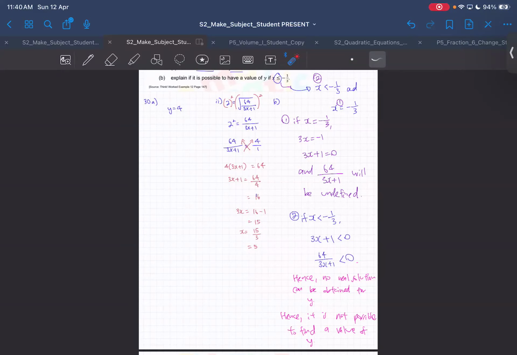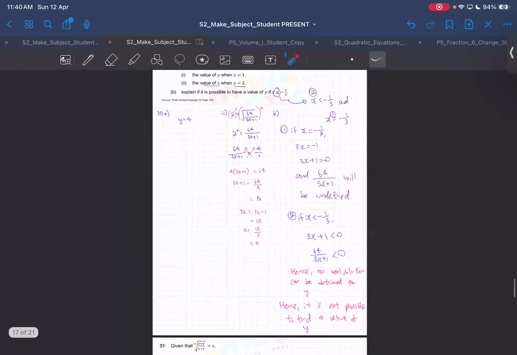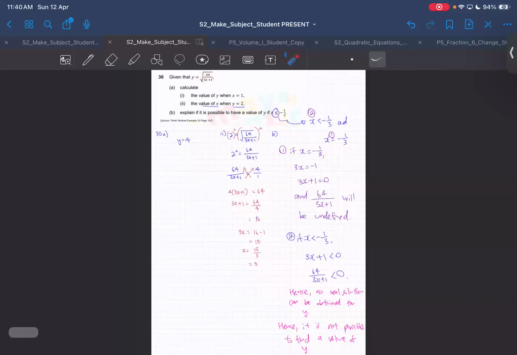Okay, but understand the explanation. So basically, I do again. From this, you just think of all the cases possible. Case 1 is less than, case 2 is equals, based on the sign. After that, you account for each case. If x equals negative 1/3, you try to make the denominator appear 3x plus 1. If I cross multiply and bring over, you will get 3x plus 1 equals 0. Then you check your fraction, 64 over 3x plus 1. If the denominator here is 0, this whole thing will be undefined. First fraction cannot be over 0.